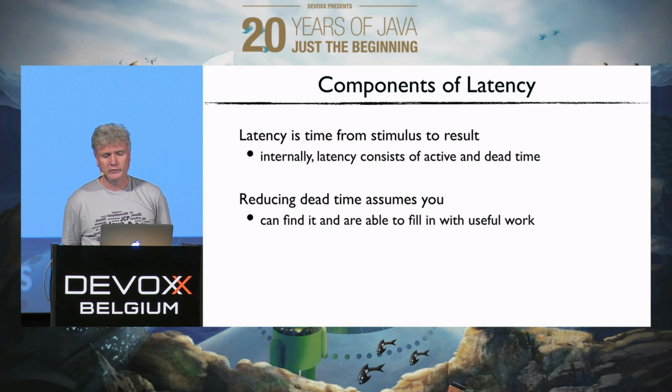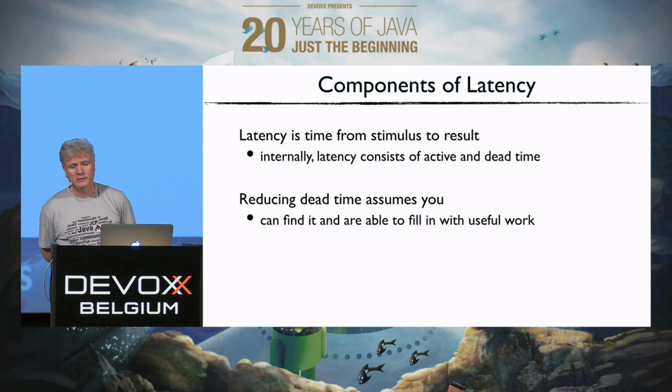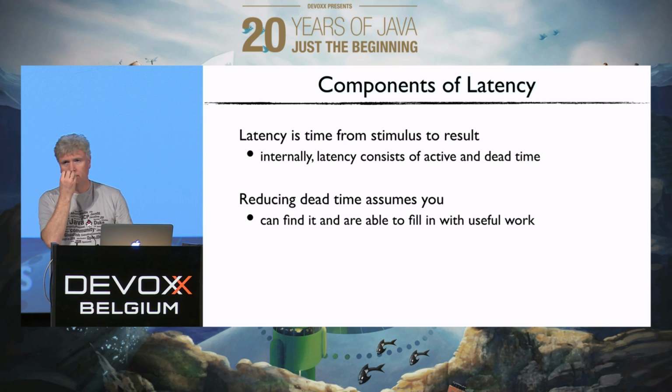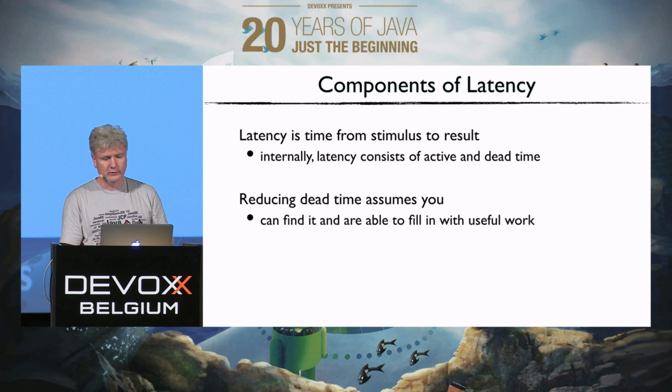Now remember at the beginning of the talk, if you were here for the beginning, which I assume you were, I talked about how the CPU guys managed to keep increasing the instruction retirement rates. They've been able to do that by finding places where the processor is stalled. In other words, they look at the latency picture inside the processor, where the dead time is, and they use all kinds of tricks to close the gap. Instead of having the processor be stalled, let's have it doing something, with the hope that it's really doing useful work. And when they apply all of these tricks at the processor level, you find there's a whole pile of gaps and lots of dead time that you can eliminate to make sure that instructions keep retiring at a faster and faster rate.